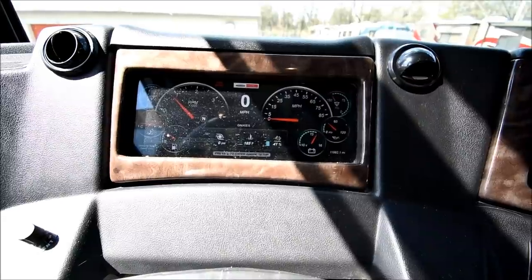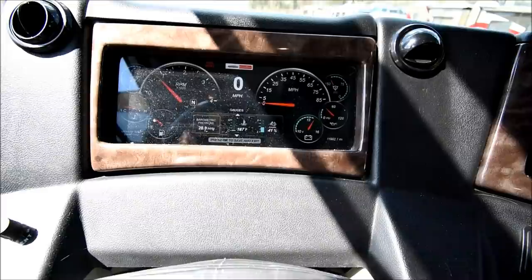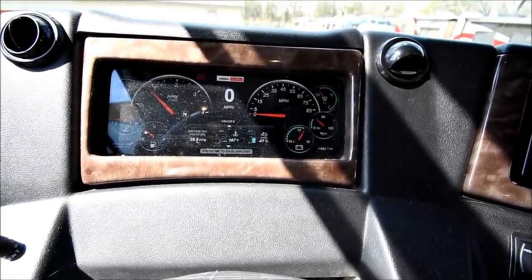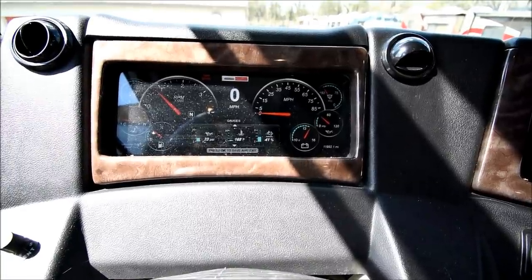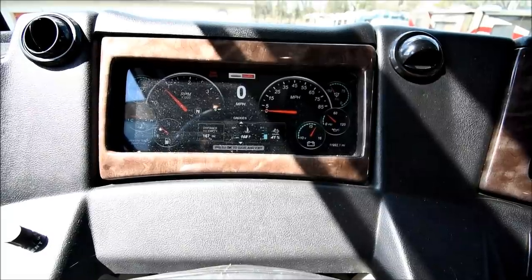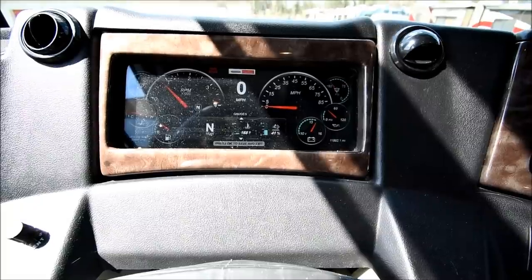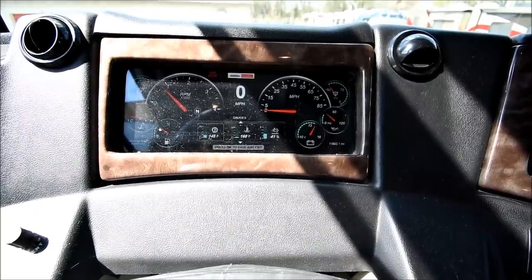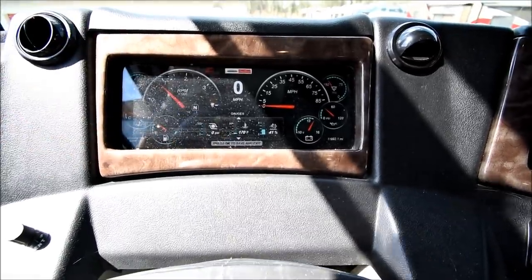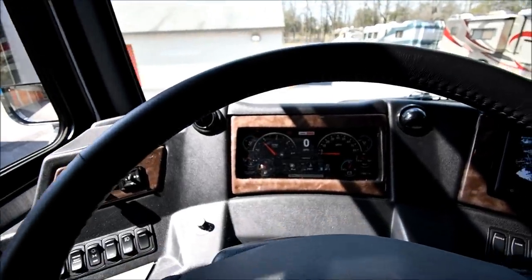So let me show you the gauge setup. I'm going to change that turbo boost one. So now it's showing me barometric pressure. I don't know why you need to know that, but you could know the barometric pressure if you want. Engine hour meter, oil temperature, RPM, distance to empty, engine load, what gear you're in, transmission temperature, that's a useful one, and turbo boost. And you can have any of these show, whichever one you want. So that is a really nice thing that comes with the fact that it is a configurable screen.